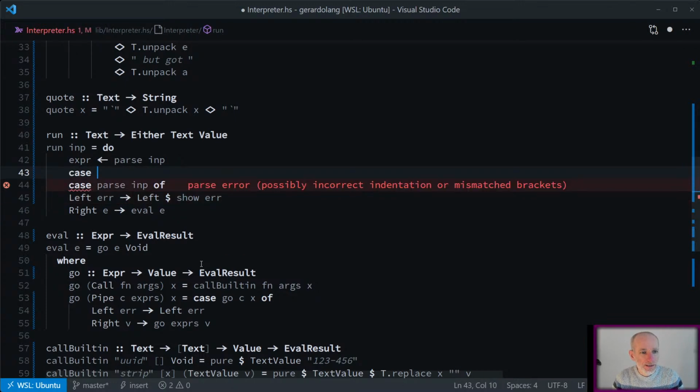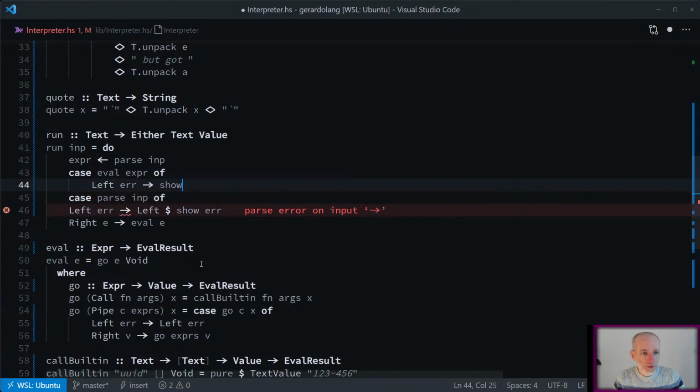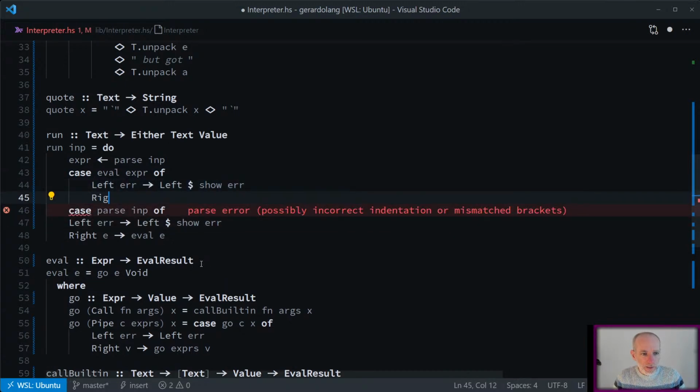And then we can say case eval expr of, and if this gives us an error, then we want to show the error. And if we get some result, some value, then we just return that.